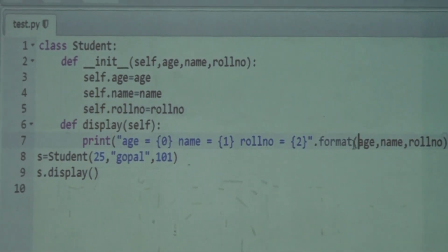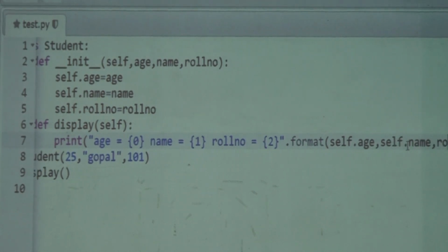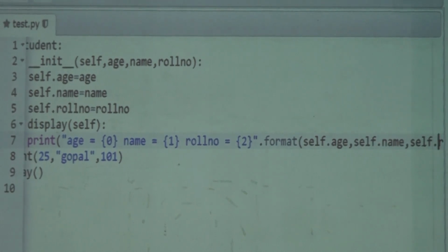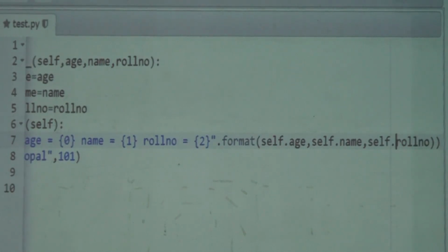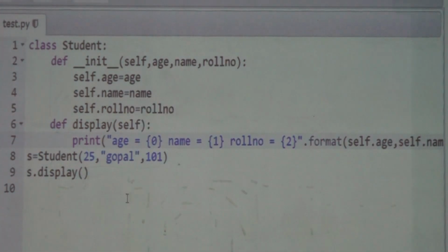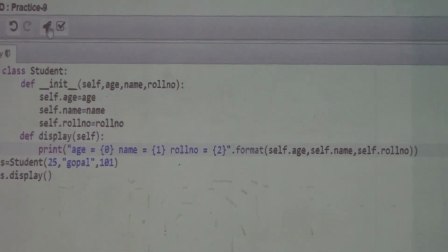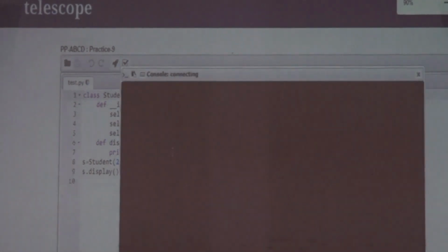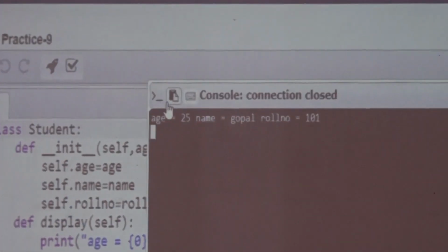I can't say because there is no explicit reference. So you have to say wherever you are using the fields. We forgot to do that. So we'll get this data.